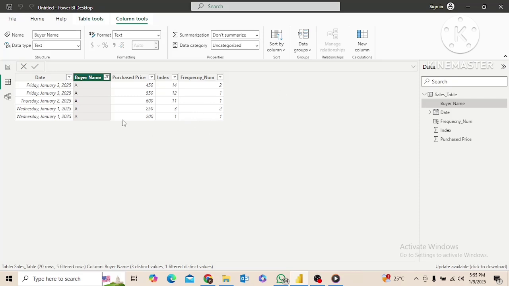And on 2nd Jan, buyer A purchased only one time, but on 3rd Jan he purchased 2 times. Here it is showing first and second. So this is my desired result. Previously it was showing the same number everywhere. Suppose on 3rd Jan he purchased 2 times, it is showing 2 here and 2 here, but it's not the desired result for me. So I wanted a DAX formula, so I discussed with my friends, and we wrote the appropriate, accurate formula.